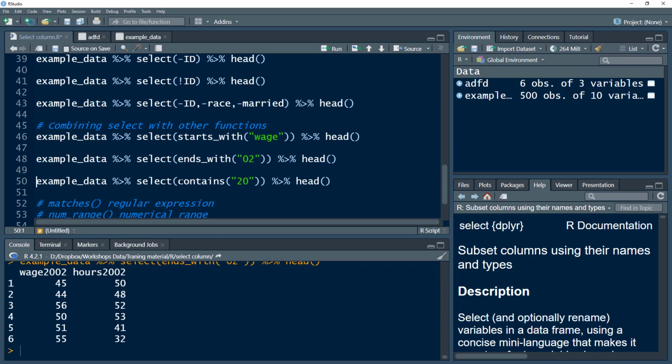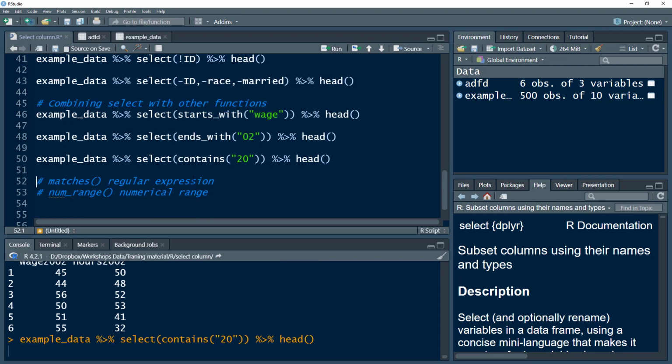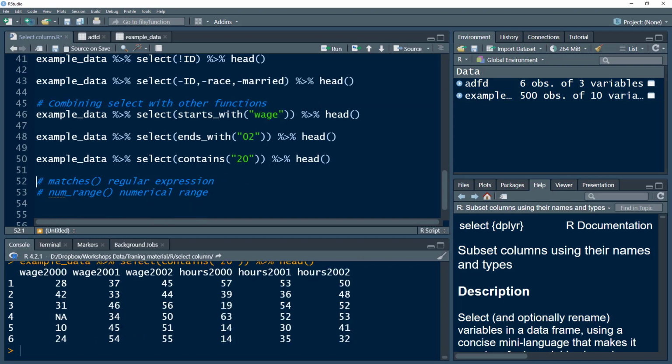Or what we can do is, if we do not know whether the word we are searching for comes at the end or at the start, it might come in the middle. Then we can use the contains function, and what we are saying is that if the name of the variable contains the string 20, or the number 20, then we want that to be subsetted, and we have all these columns.